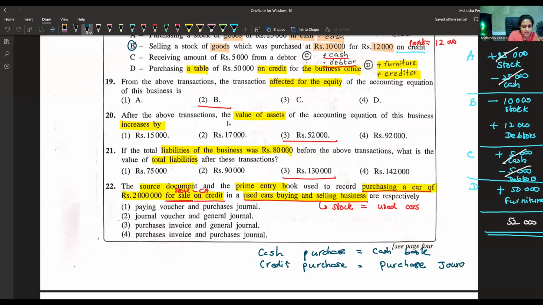What's the source document of purchase journal? It's purchase invoice. So our answer becomes, now notice this as well, they ask us to give the source document first. So exam එකේදී number it. First you have to find the source document by putting 1 here, and secondly we have to find the prime entry book. So you should put 2 there. Hari? So answer එක පුතා මොකද, අනිත් පැත්තට answer option එකක් දෙන්න possibility එකක් තියෙනවා ළමයින්ට පටලවන්න. හරි? ඒ කියන්නේ මුලින් prime entry book එක ඊළඟට source එක. So answer has to be 4.